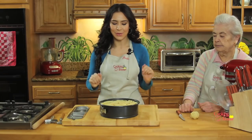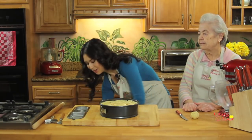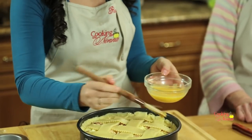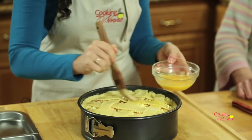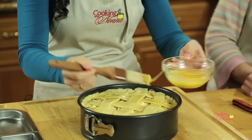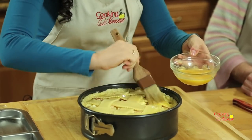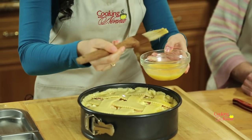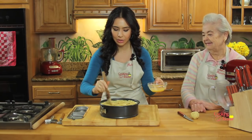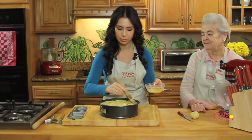Okay. So now that we've finished assembling our pizza rustica, we're just gonna brush it with a little bit of egg wash. This way it gets so nice and golden brown on top. So we're gonna take some egg, and we got our little brush. This brush looks like it's been around for a while now. You gotta put it just on the crust and around. So you wanna go around and paint the lattice with your little egg wash brush. And once we're done, we're gonna pop it in the oven for an hour and 15 minutes at 350.